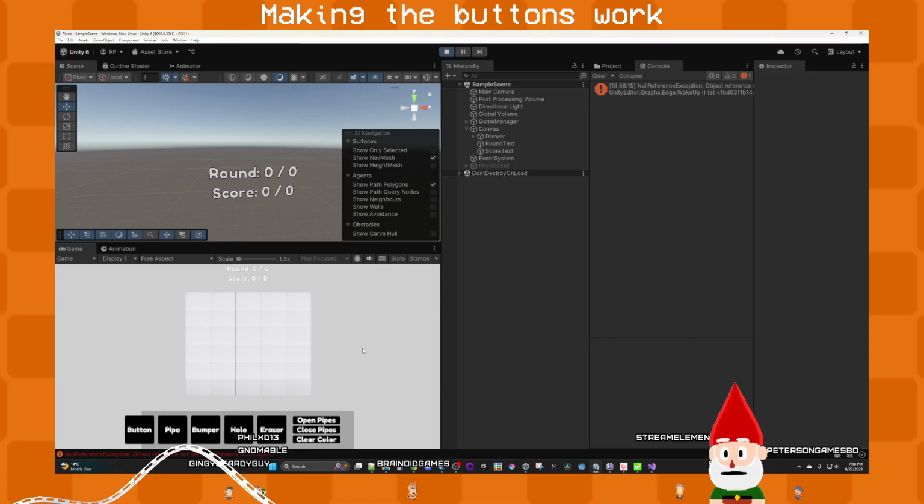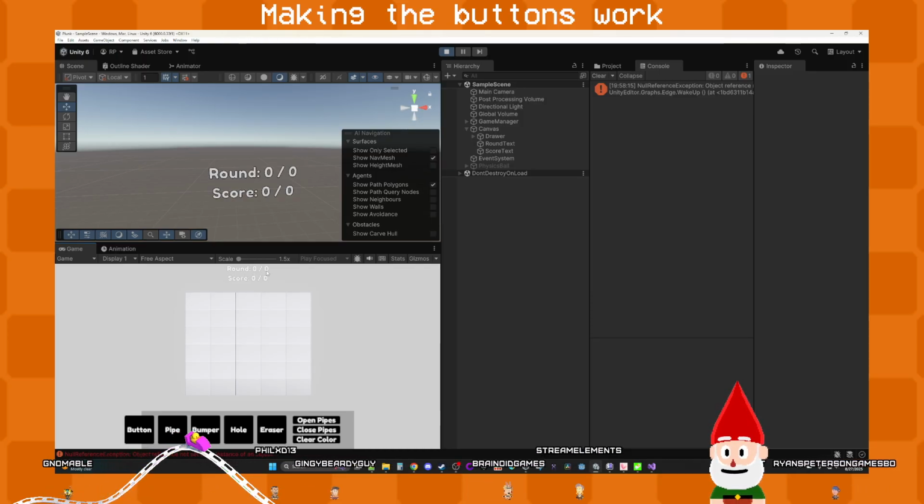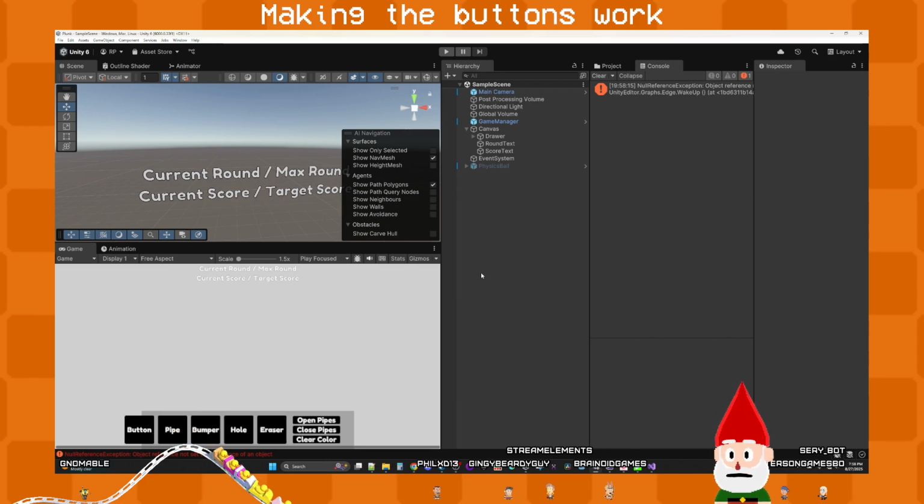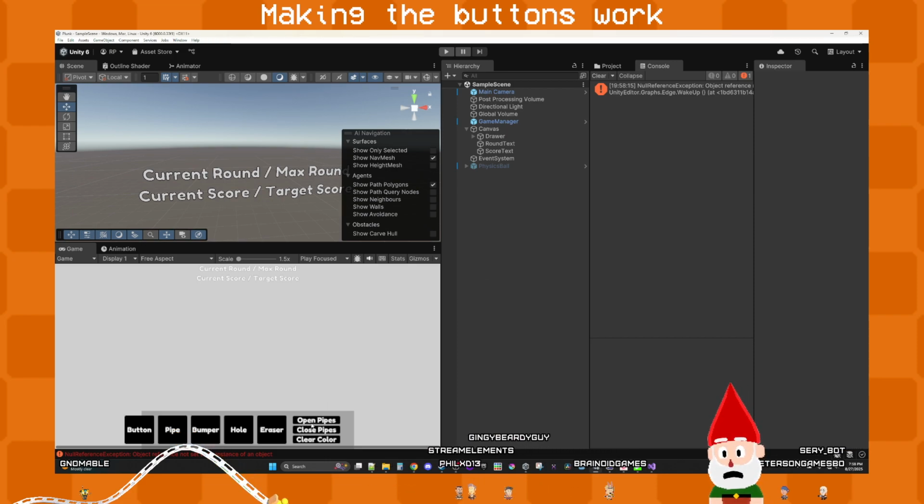Okay, I'm not looking for the strategy just yet. Oh, I could do round every time the pipe is, I guess I could disable the, because I could do open pipes as the thing that triggers what the current round is.